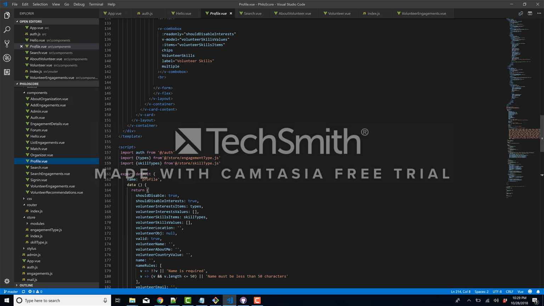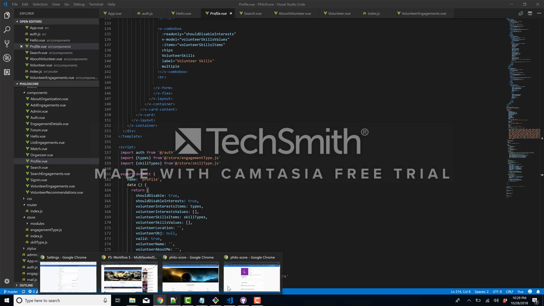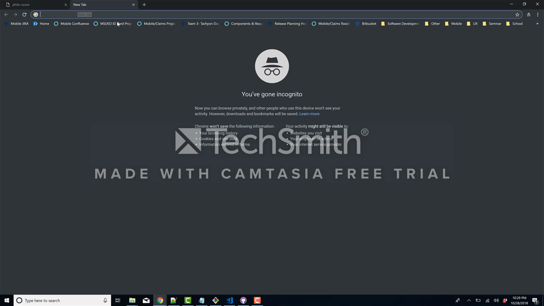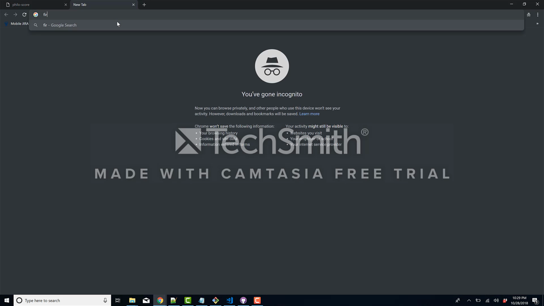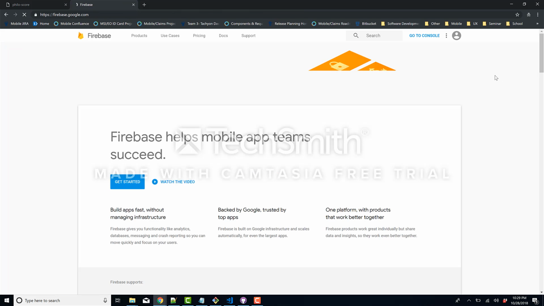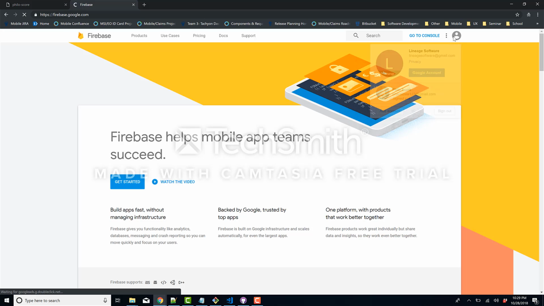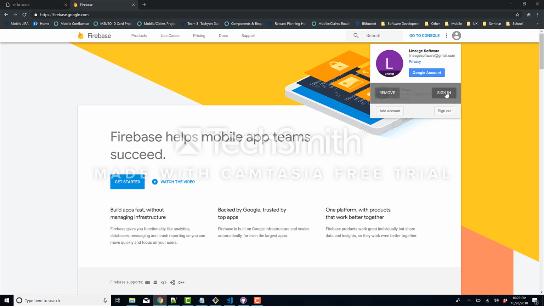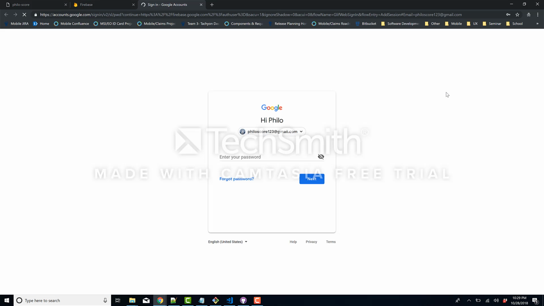I also want to quickly take you to basically the Firebase database here. Okay, database. I'm going to sign in as Philoscore because that's what it is.